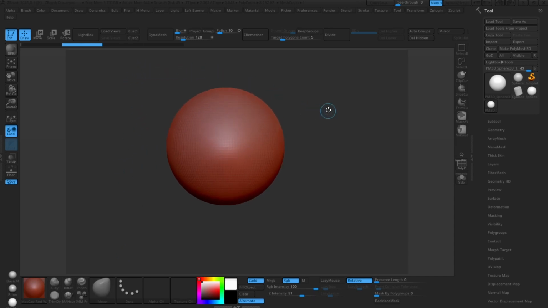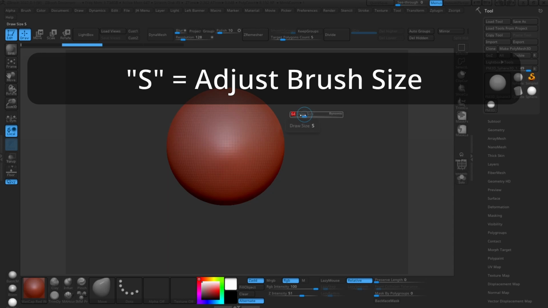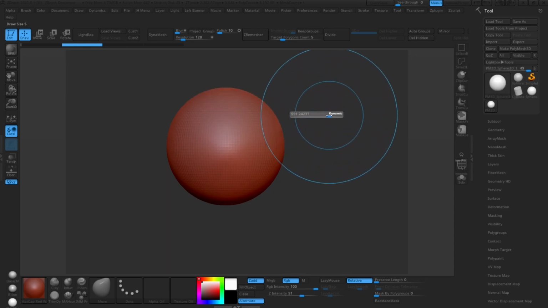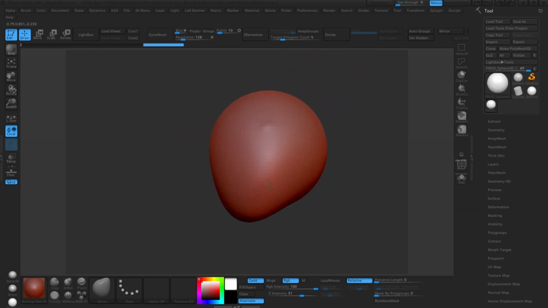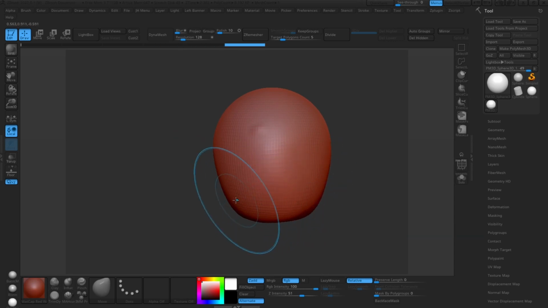So we are going to make the main body shape. We have to resize our brush so we can move part of our sphere. To resize our brush, we can press S for sizing, and then just press this bar like this, and then we can start to resize it.